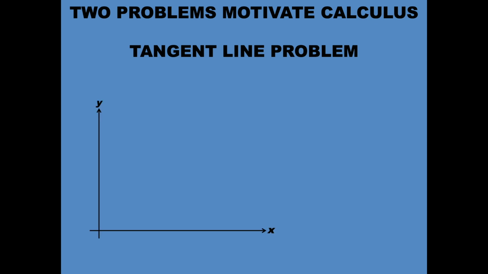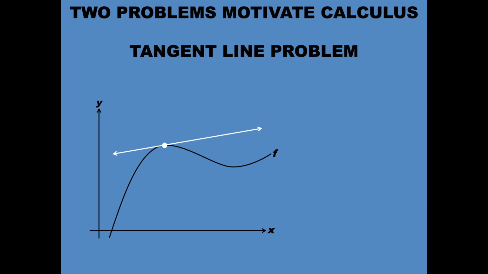Let's suppose we're looking in the XY plane. It doesn't really matter whether we're looking in the first quadrant or any other quadrant. Let's suppose we've got a function f whose graph is a curve. Let's pick a point on the graph of f. And now let's draw a straight line that touches the graph at exactly that spot.